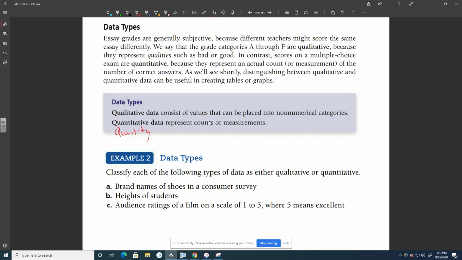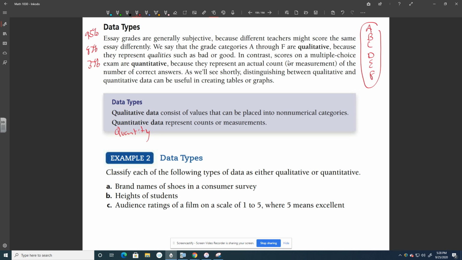So example 2, actually, you know what? Going back up here, I kind of skipped over reading some of this, but when we were assigning grades, we said A through F. Those are qualitative because they're not represented as a percent of your score. They're represented as A's or B's or C's or D's or E's or F's. If the teacher had given them 95% and 82% and 37%, this would be quantitative data, but because they aren't a numerical value, they're qualitative.